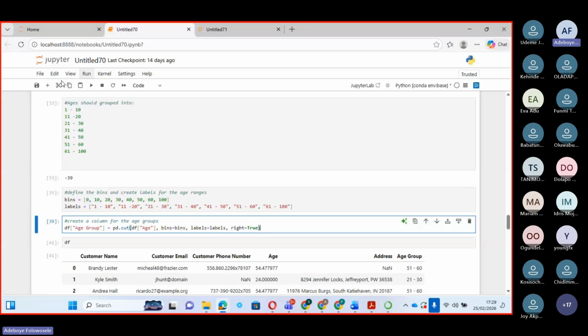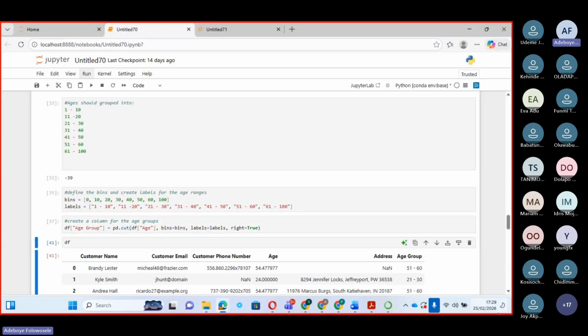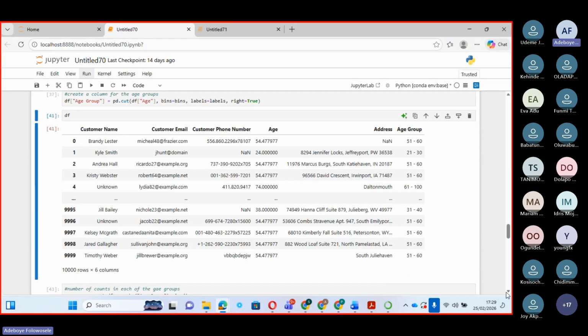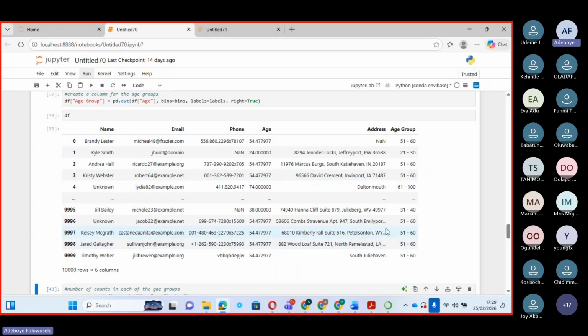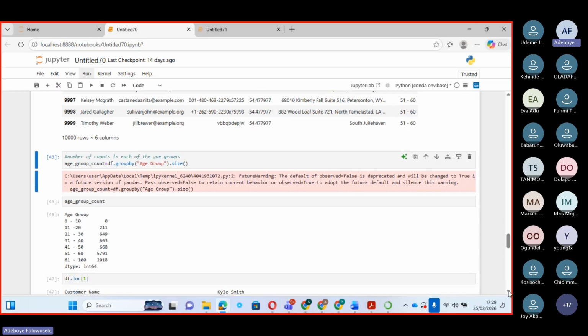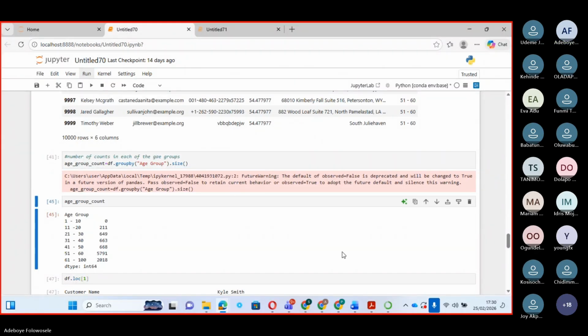So here we ran it and we added the column here. And as you can see, we can see all the age groups. And here we can know the age group size and also the age group counts as well.